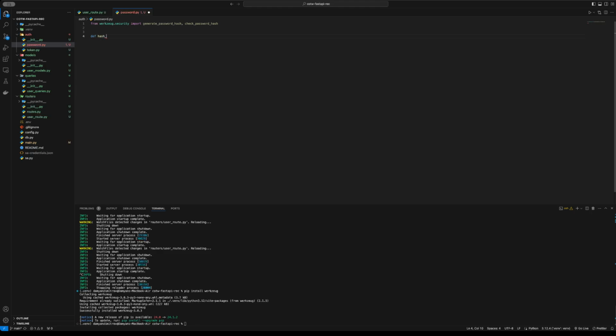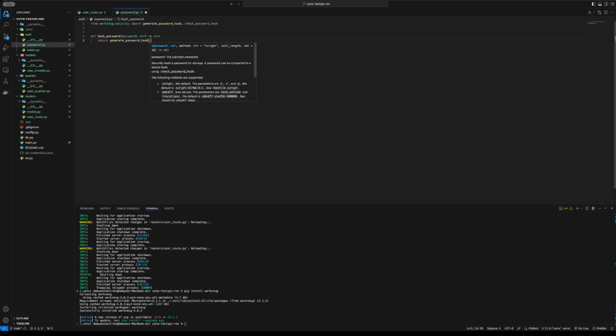I will call the first one hash_password. So we need the password, which is a string, and we will return a string. And here we will return generate_password_hash of password.